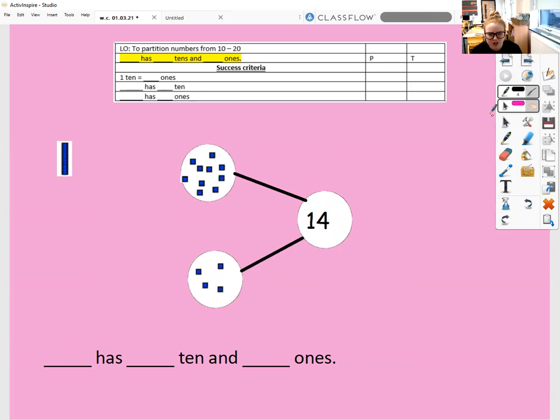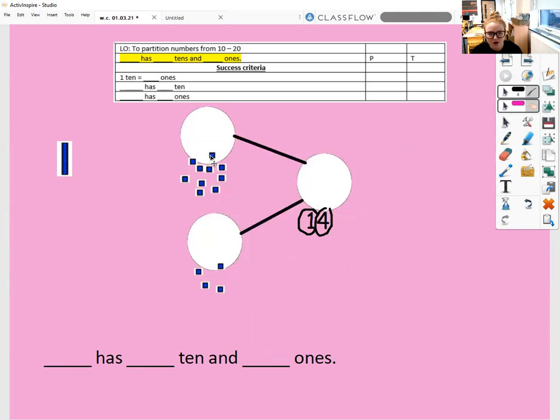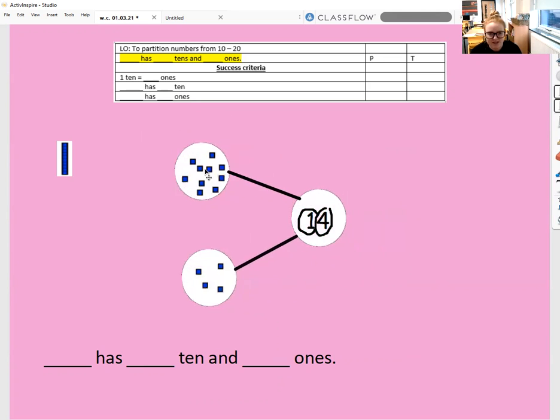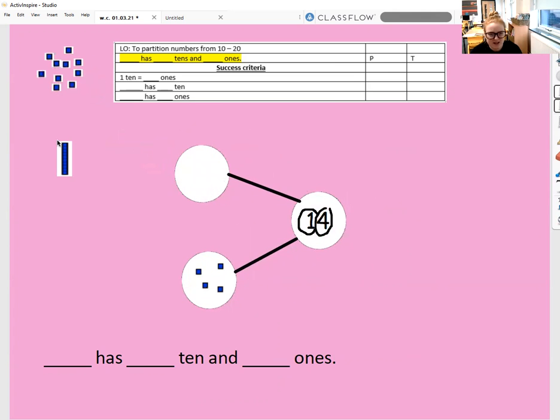Let's have a look at this number now. So what number is this? Well, I've got 4 ones. So let's have a look. I can see 1, 2, 3, 4 ones. Here's my 4 ones. And I've got 1 ten. Well, let's double check this 1 ten. So I've got to go 1, 2, 3, 4, 5, 6, 7, 8, 9, 10. Oh, that takes such a long time. Rather than having these 10 ones here, and having to count up to 10 every time, I can move these 10 ones and I can put 1 ten in there. So rather than having to count 10 individual ones, I can just go 1 ten and 4 ones.